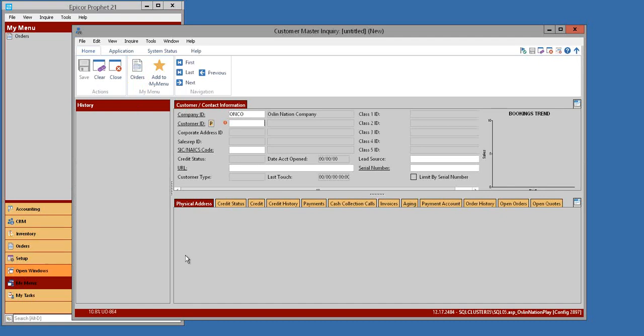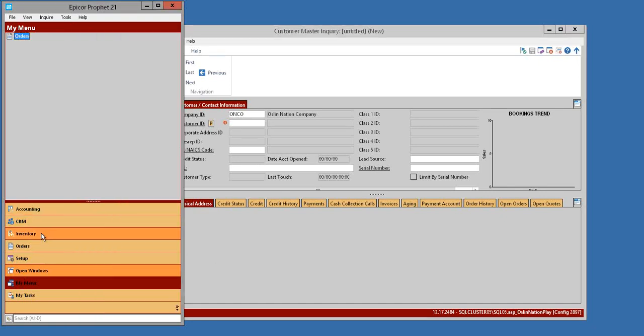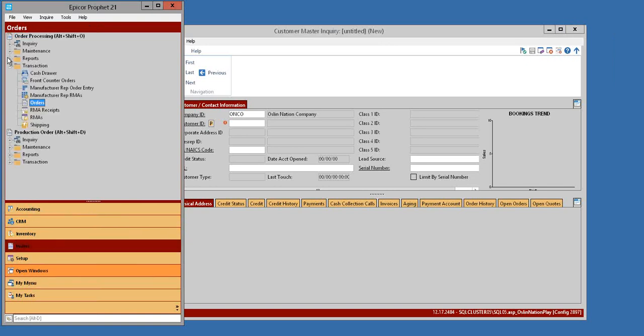So if you know you go into RMAs frequently, I can come find it in my menu. So these are the bands. I'm going to go into my orders band. Under order processing, that's the module. And then the transaction folder, I have several different things that I can look at. I'm going to look at RMAs.